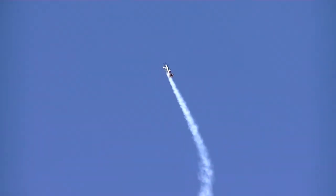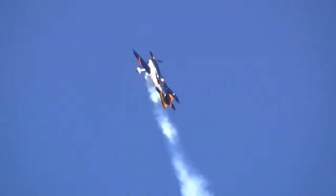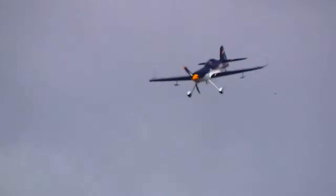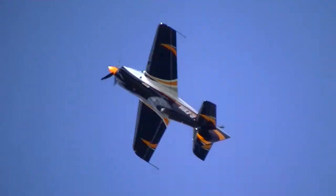Into the vertical, like it. 2 of an 8. Onto the B axis. Got a tail slide. Is it canopy up or down? Is it going to be canopy? No, he's still turning. Hey ho. Good enough. Oh yes, there he is, trying the gyroscopic cartwheel. Like it. Should have had the smoke on, I think. Could have picked the line up better. I thought it was going to be a straight stall turn, but it wasn't.